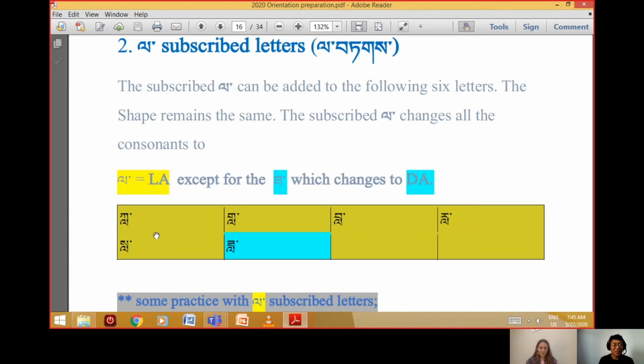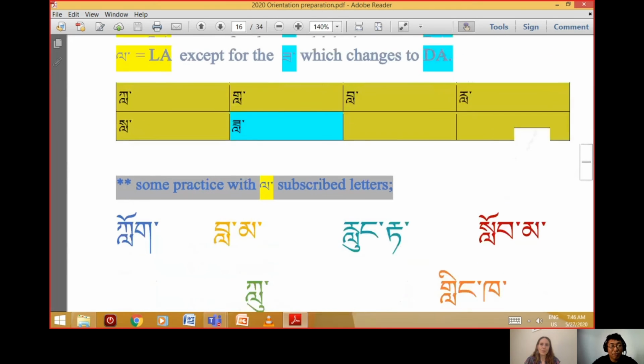Okay. So this is very straightforward, easy. What we need is also ta here, because la is attached from below the root letter. Let me make it a little bit bigger.